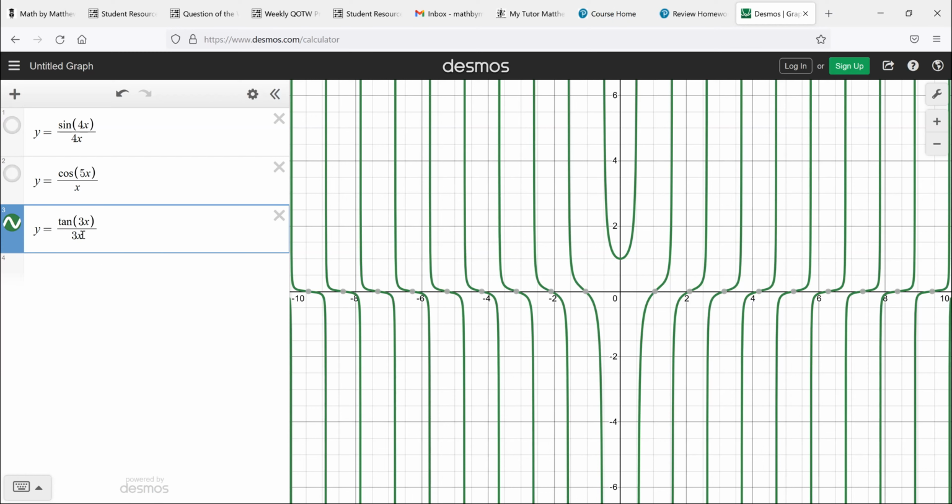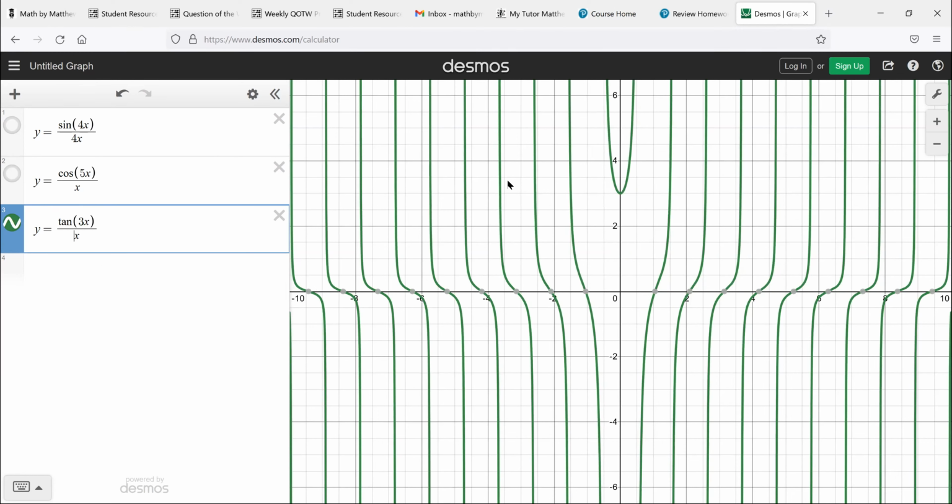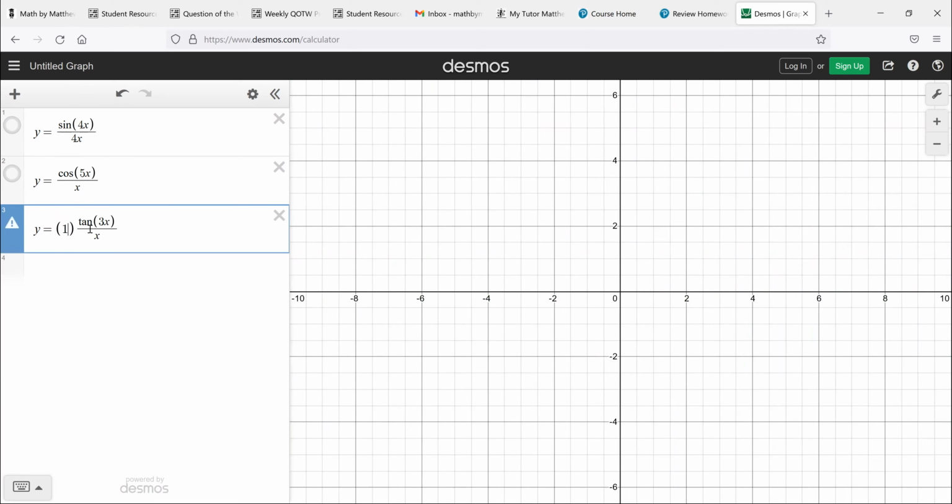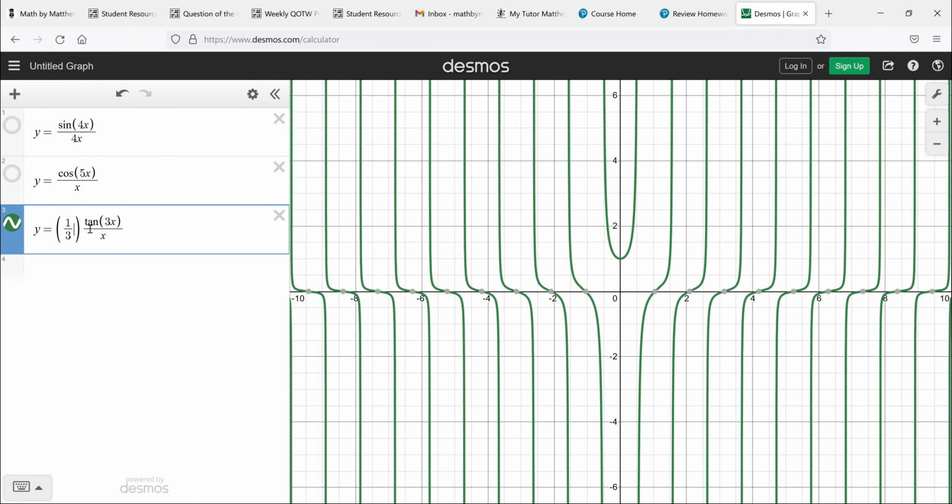So I understand how you found when it was approaching the 3, but how do you find by just looking at it that it approaches 1? Are you talking about tangent now? Yes. So tangent is like sine, it approaches whatever this number is here. So I got that. But when you put the 3 on the bottom, how do you know that it approaches 1? Because this becomes like 1/3 times that. Oh, okay. I see.